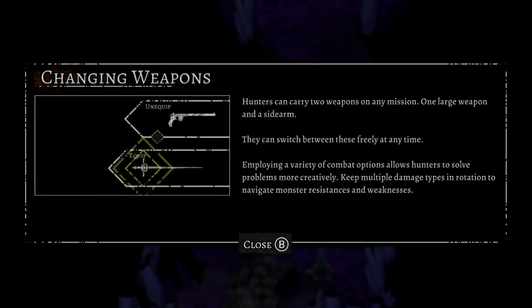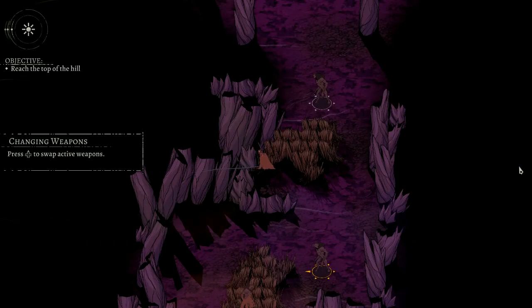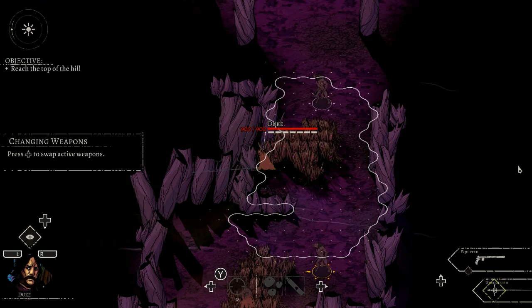Okay, he's got a sword now. Changing weapons. Hunters can carry two weapons on any mission. One large weapon and a sidearm. They can switch between these freely at any time. Employing a variety of combat options allows hunters to solve problems more creatively. Keep multiple damage types in rotation to navigate monster resistance and weaknesses. Okay. So, how do I change weapons?